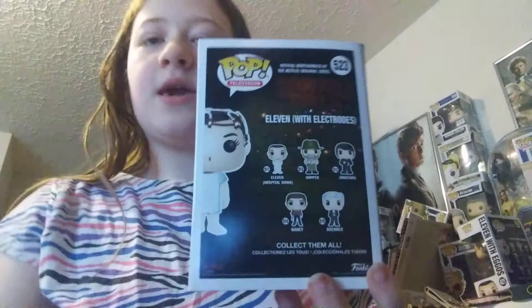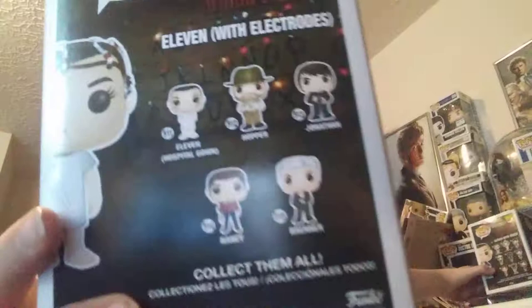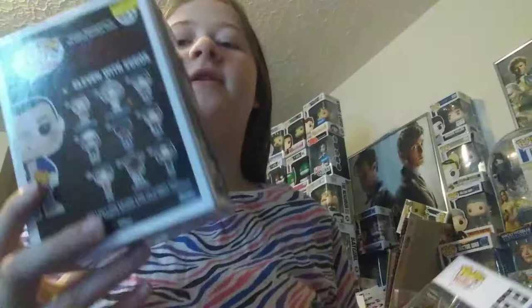Okay, and then right here it says authentic merchandise for the Netflix original TV series Stranger Things, and then it says 11 with Electrons, but this one says 11 with Eggos. And then we have everybody you can get in the collection, which is different from 11 with Eggos because this is from Series 2 Wave 1. This is from Wave 2 of Season 1, and then this one is from Wave 1 of Season 1. So I'm going to be doing something a little bit different with them. I'm going to be doing everyone you can get and then everyone that I have with Series 1. And then I'm going to be doing everyone you can get and everyone I have on Series 2 of Season 1 afterwards. Hopefully that makes sense.